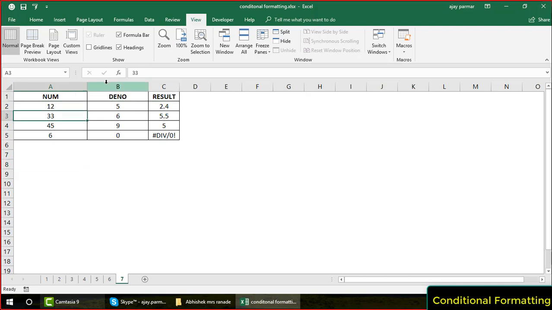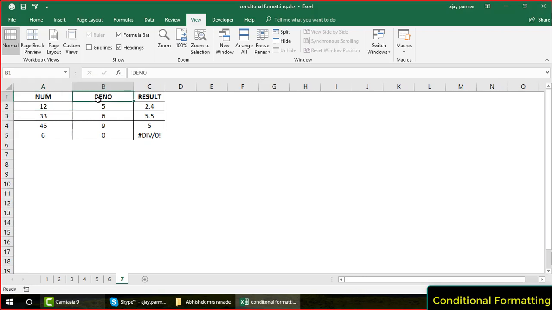So now we will go and start working on this. Now the first challenge comes. If you have practiced a lot in all the previous sessions, the first function which should come to your mind is ISERROR, because that is a function which can check whether this value is an error or not, right? I can do this. There are other ways also. I'll explain.